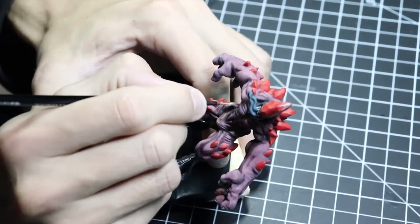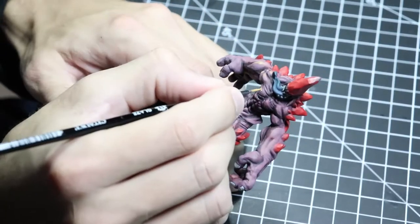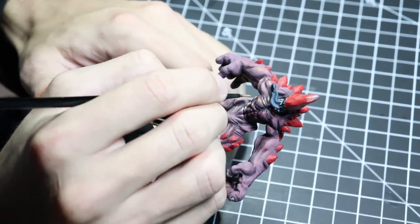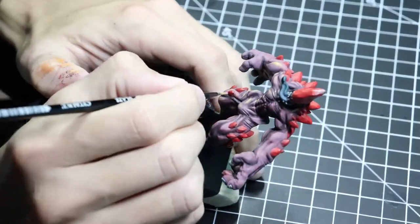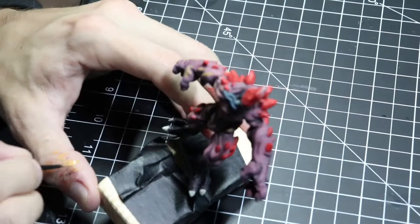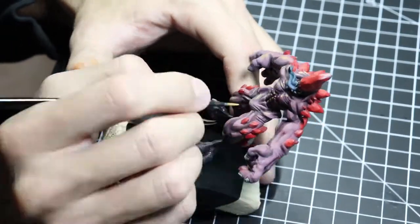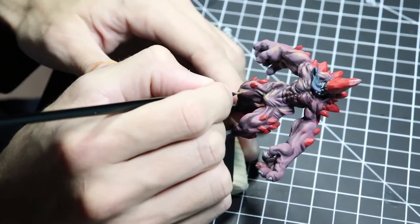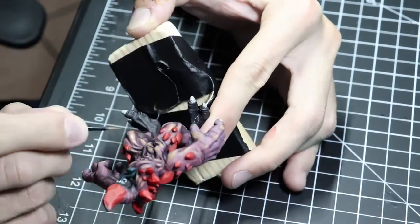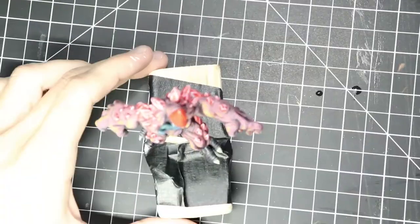Here I'm doing some kind of orange lighting effect. I'm going on top on one side — the light is coming from the top left, so I'm reflecting just some parts of the model: some of the top edges and just one side of it with a bit of an orange pinkish color, just to give more detail and more volume as well.